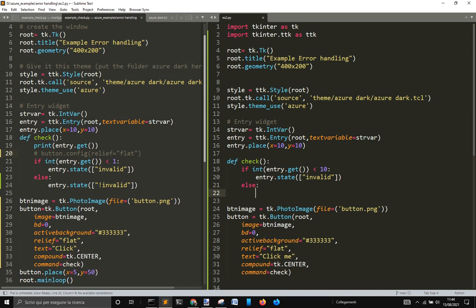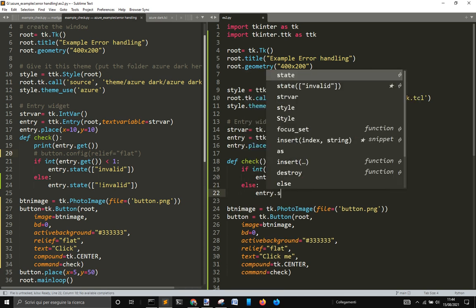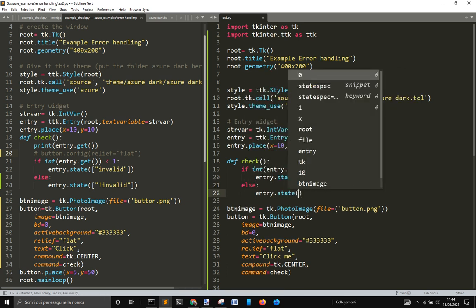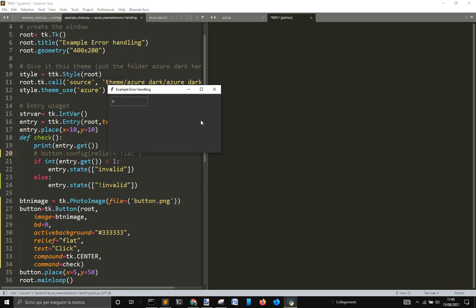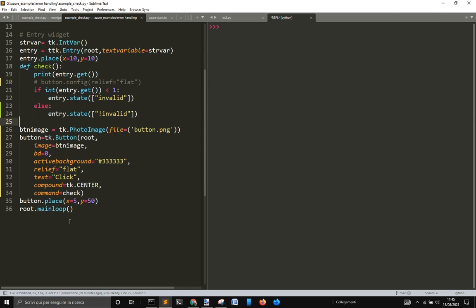Otherwise, the entry state of the widget will be back to not invalid, so that it turns blue when it is right. So now we forgot to place the button.